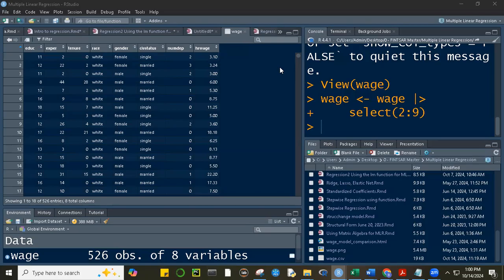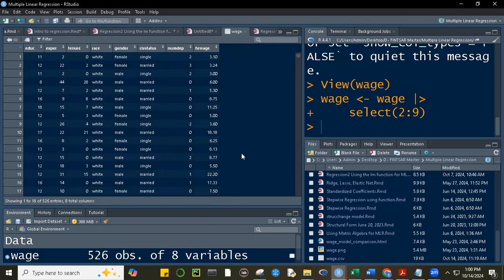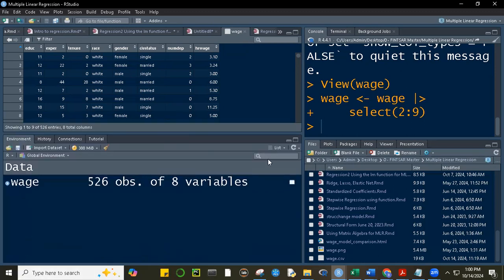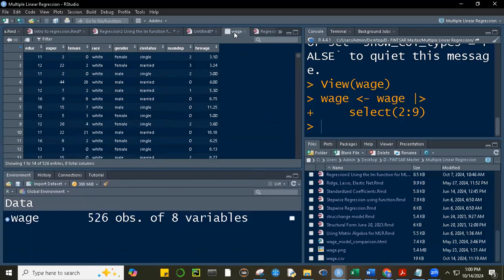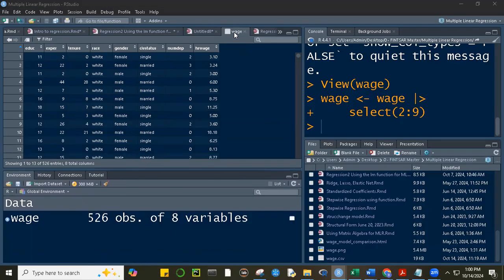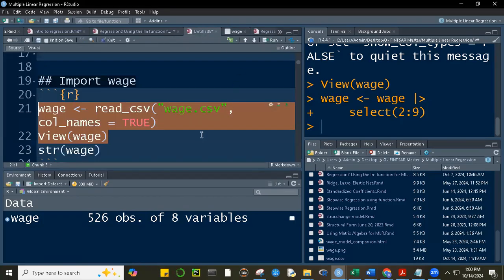Make sure your wage data set is loaded. It should appear here, class. When I say loaded, it should appear here. You should be able to access this because this is the data that we're going to use to model. So let's give your classmates a few more seconds. Okay, great. Thank you so much, class. Okay, so going back here.